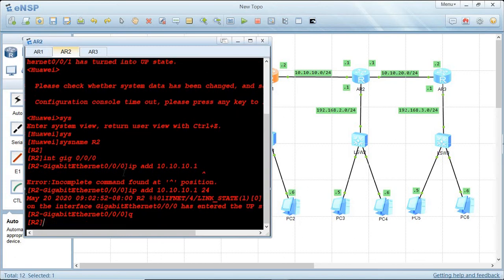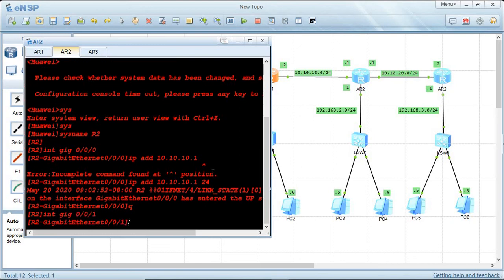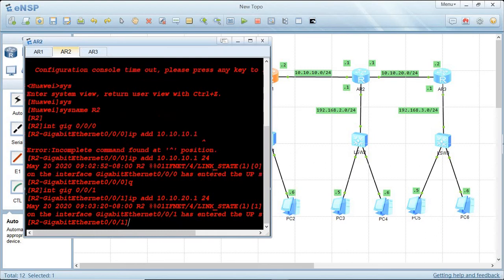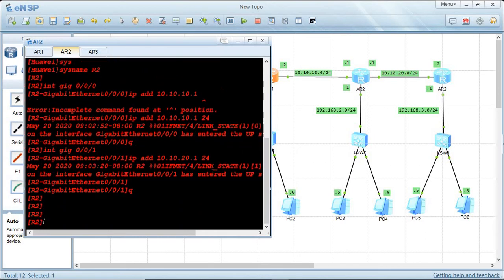Therefore, let's come to the next interface, Ethernet 0/0/1, IP address 10.10.20.1, subnet mask 24. Okay, and I've assigned this router its IP address.